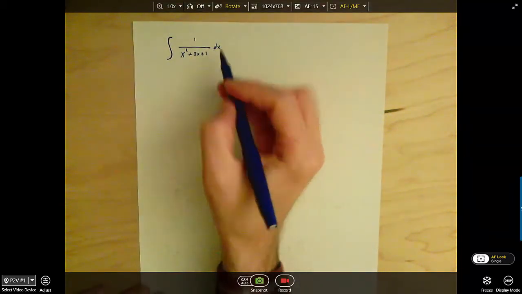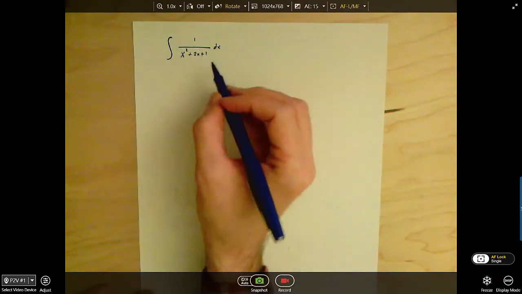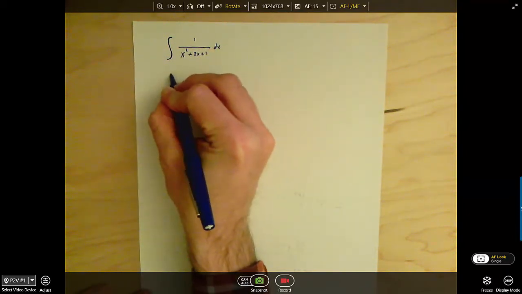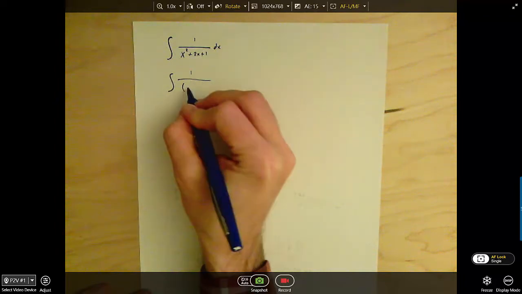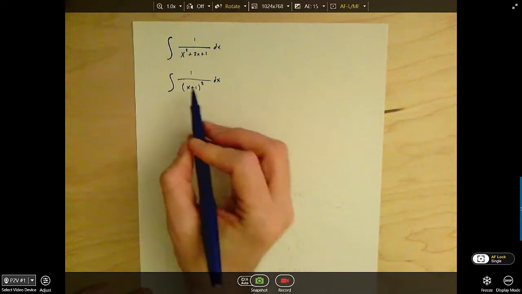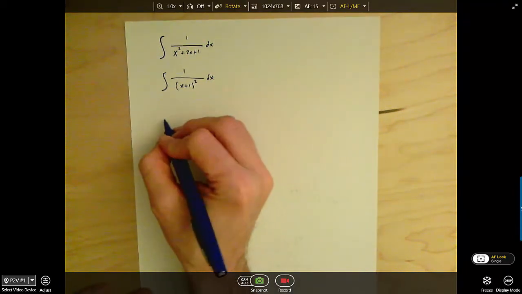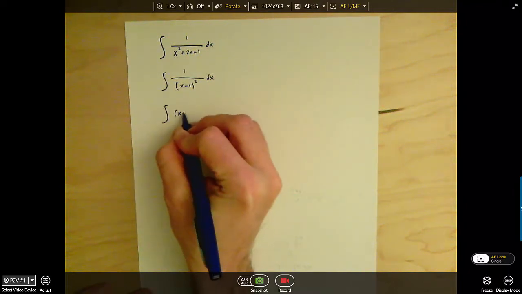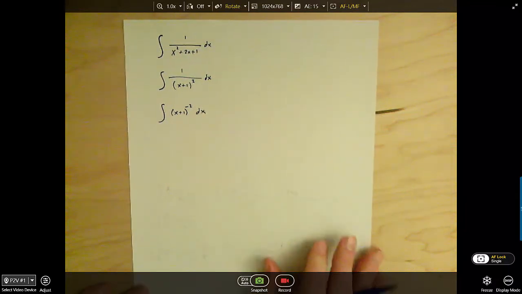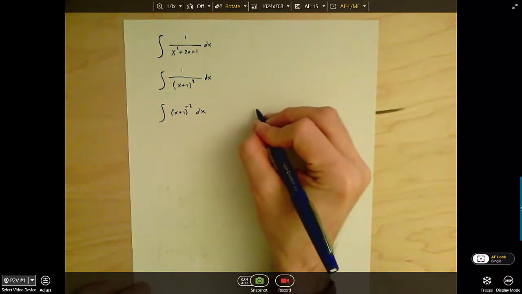Okay, last example, I promise. So this one doesn't obviously have an inner function or an outer function. However, if you see something that looks like it could be factored, it's worth trying to factor it. So it seems like this one is actually going to factor as x plus 1 squared. And actually, I know that because this blob squared is in the denominator, I could rewrite this as x plus 1 to the negative 2. Same thing, right? So now it seems like I do have an inner function and an outer function.